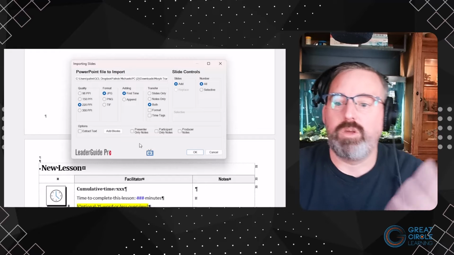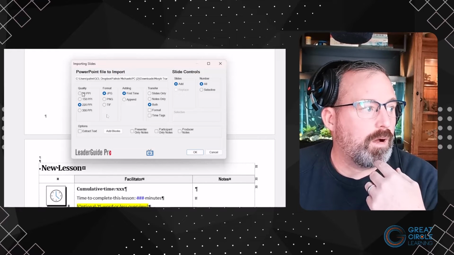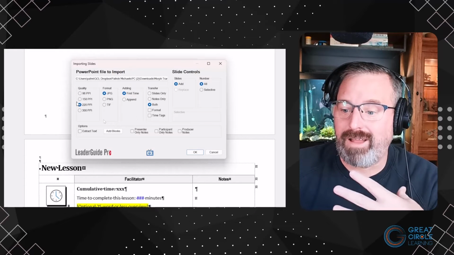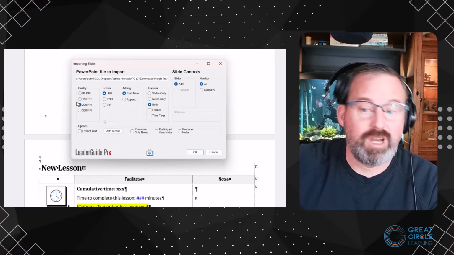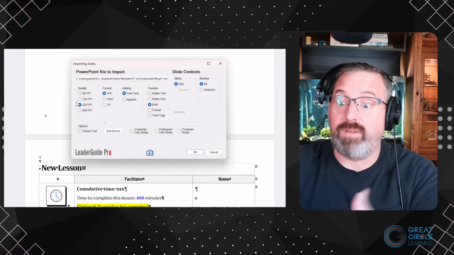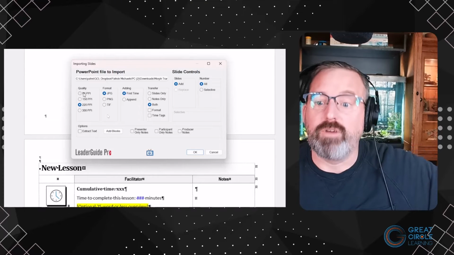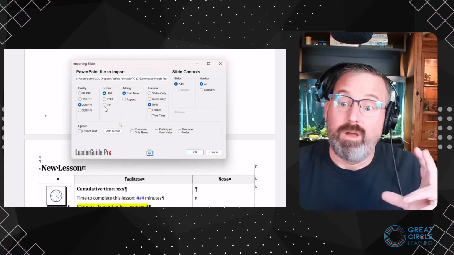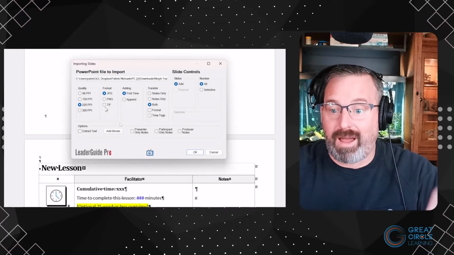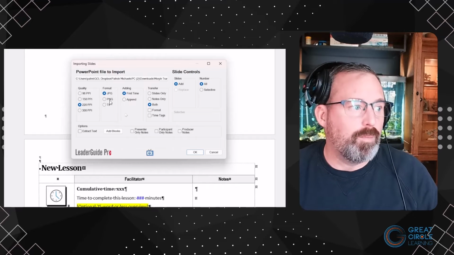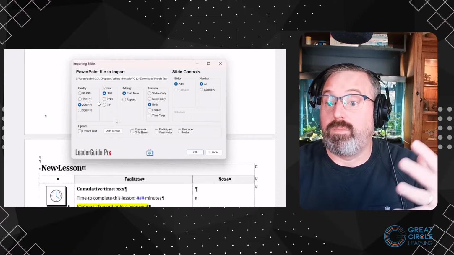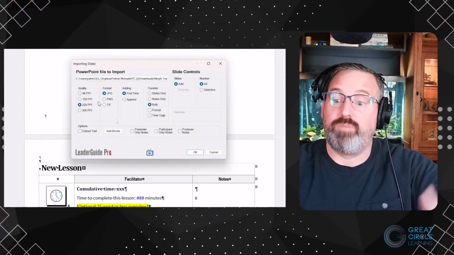And this is the one I was kind of showing you in some of these examples, where we have control over what image quality we are bringing over. We're going to take your slides and convert them from a series of shapes and text boxes and images and video and all those different things, and save it out as an image. You can control your pixels per inch, which will help for printing purposes, and your image format from JPEG to TIFF, which will determine your file size. Both of these will determine file size, so by making these choices, you have control over how large a file image is being dropped into your PowerPoint.